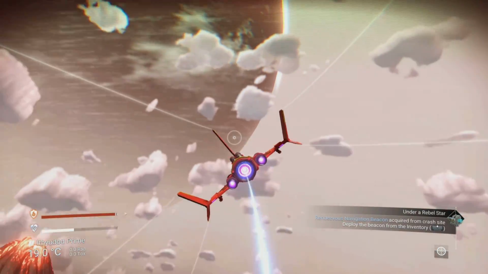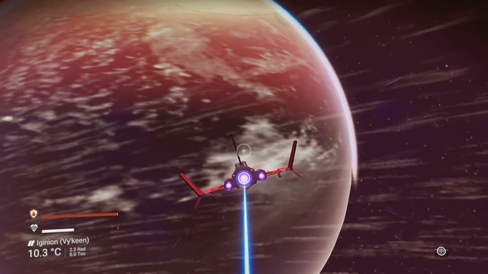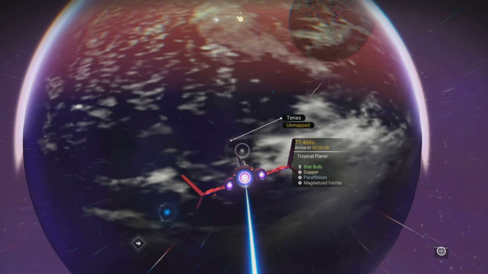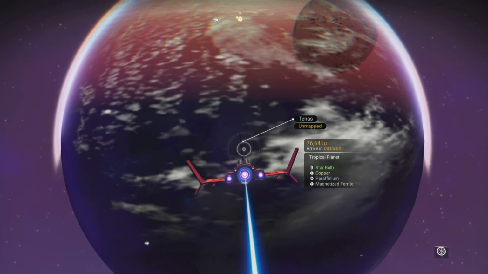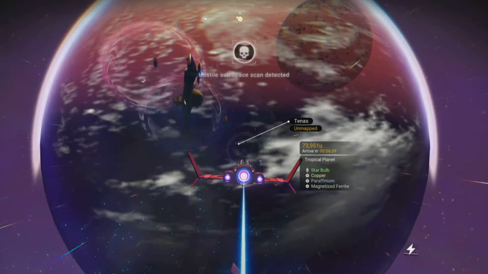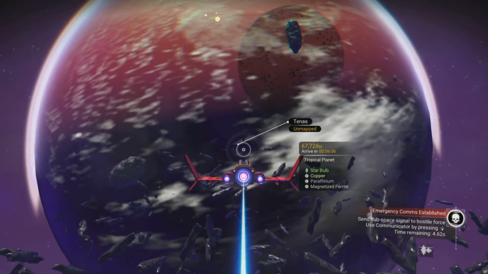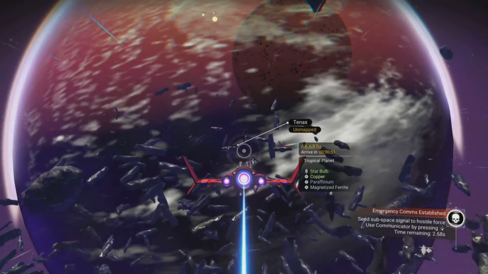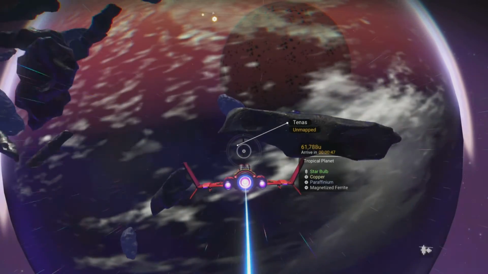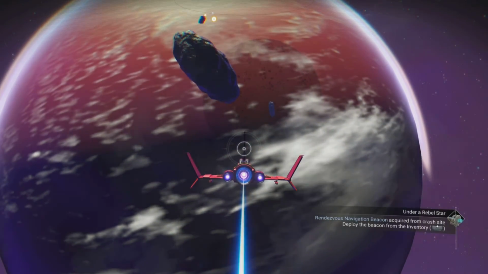Let's go check out this tropical planet before we do anything else, because I had no idea that was going to happen. Before I get too... What is that? Raiders. Before I get too crazy with the, of course there's a hostile scan detected. I don't want to... What am I looking at? Hostile ship.